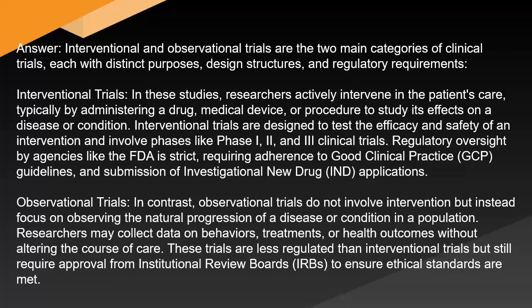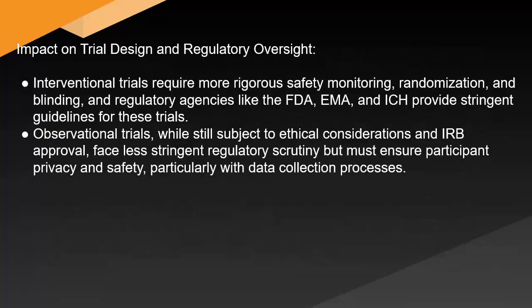Observational trials. In contrast, observational trials do not involve intervention but instead focus on observing the natural progression of a disease or condition in a population. Researchers may collect data on behaviors, treatments, or health outcomes without altering the course of care. These trials are less regulated than interventional trials, but still require approval from institutional review boards (IRBs) to ensure ethical standards are met.